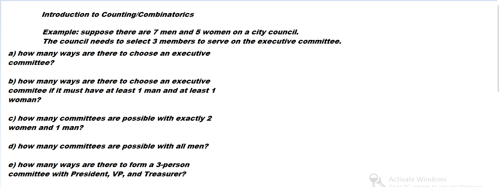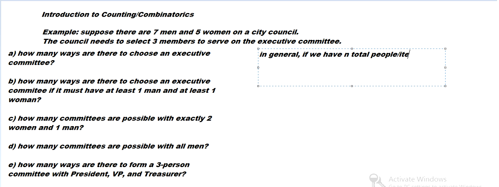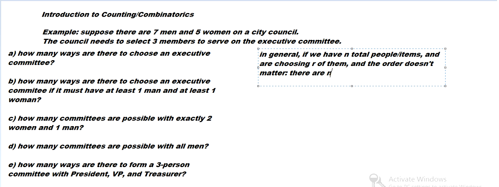Maybe those sound a bit overwhelming, but there are just two simple properties that we can take advantage of here. In general, if we have n total people or items and are choosing r of them, and the order does not matter, there are n choose r ways.